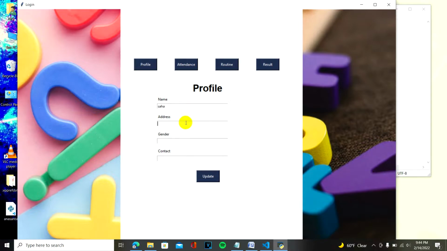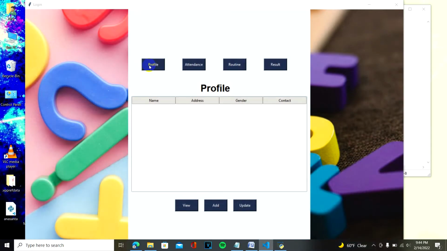Address, let's just take anything as a reference. Management. You can see the data that we just imported is present here.